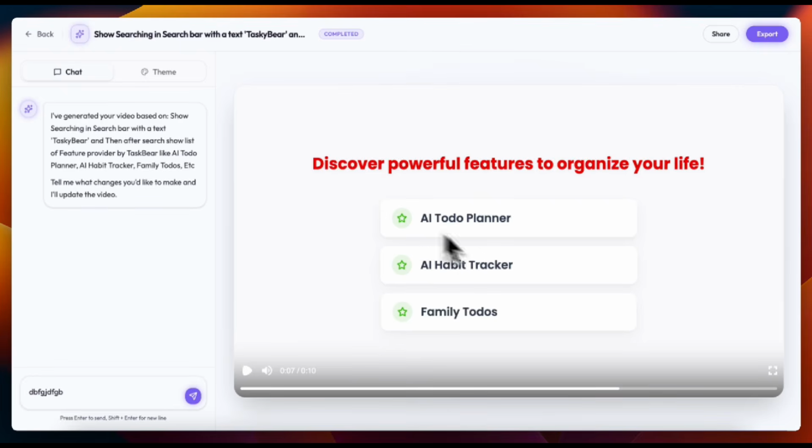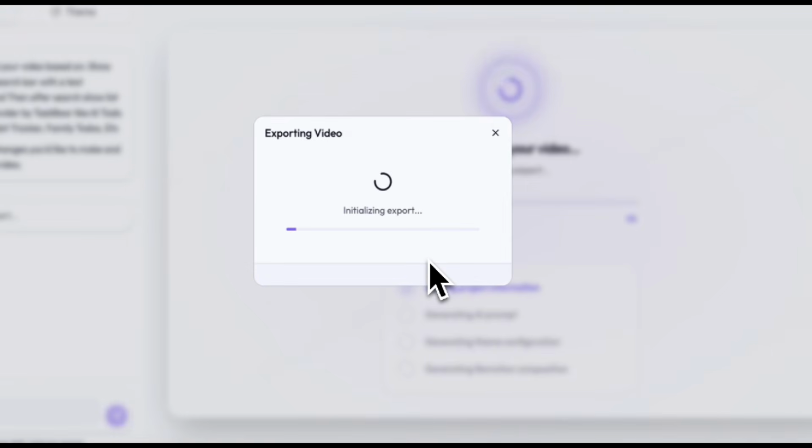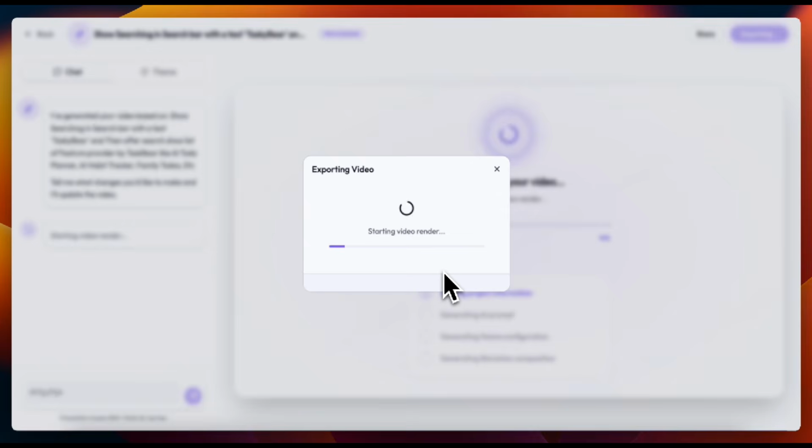Not only that, but you also have the option to export this video, and once you click export it will start exporting your video. We added a Remotion render feature where it will render your video on the AWS cloud for free. It means you don't need to pay any money to build this complete application. All the resources which we are using are completely free, even the AI agent.